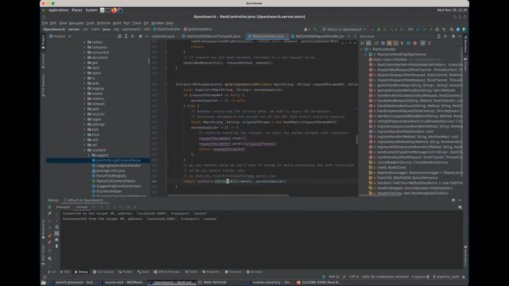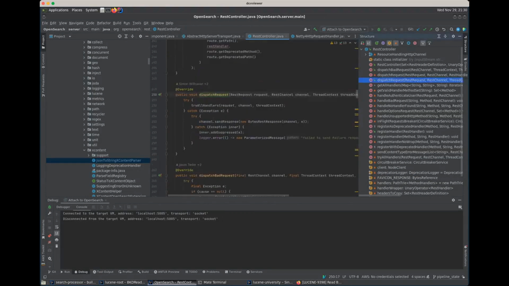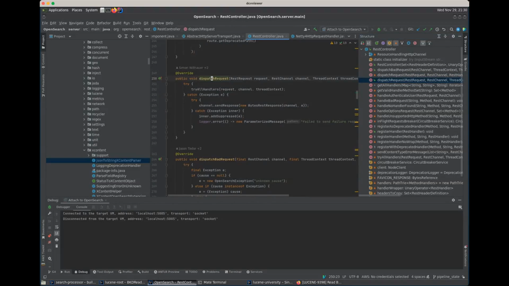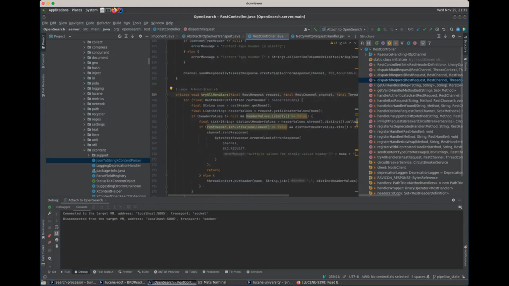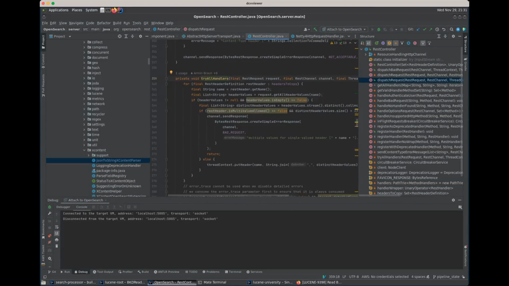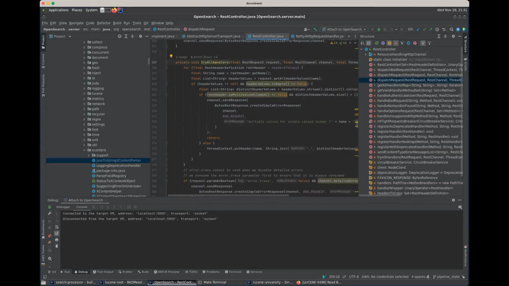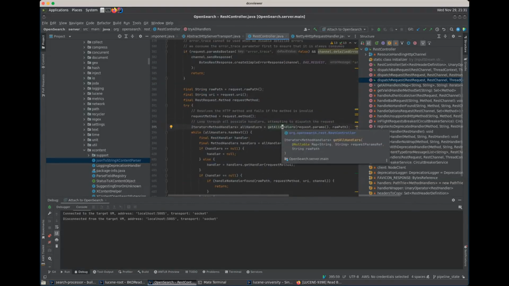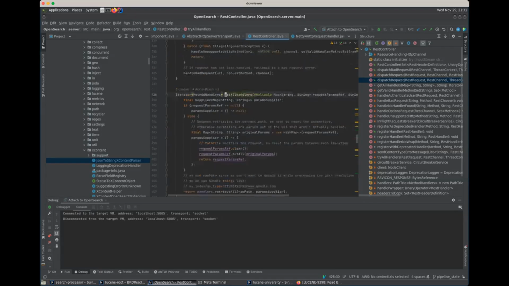Now, the REST controller, how does it know how to handle this request? Well, let's go to REST controller, and its dispatch request. So it goes through this try all handlers. It's got a REST request and does this try all handlers further down, which does a get all handlers based on the request params and the path to the request.